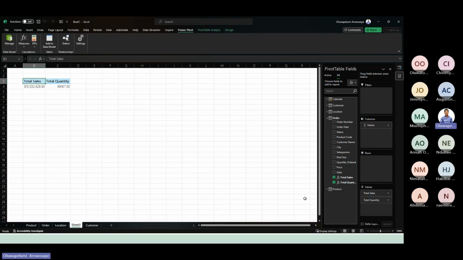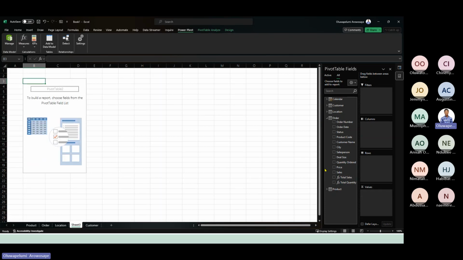So any other thing do you want us to create? Any other measure do you want us to create? I'm just showing us how to create measures, so we can always do that. Whatever calculation, whatever DAX function you use in Power BI, you can test run it here. You can do it here also. So we can start creating our reports.